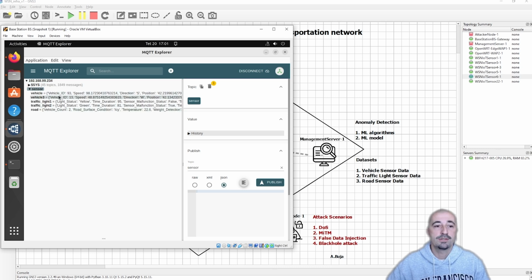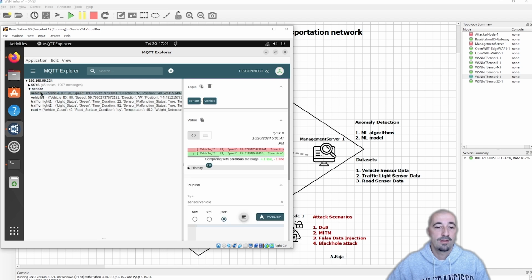Under this hierarchical sensor structure, you can see that different sensors are enrolled and registered on this MQTT gateway. Data are coming in right away, and you see different data being generated.